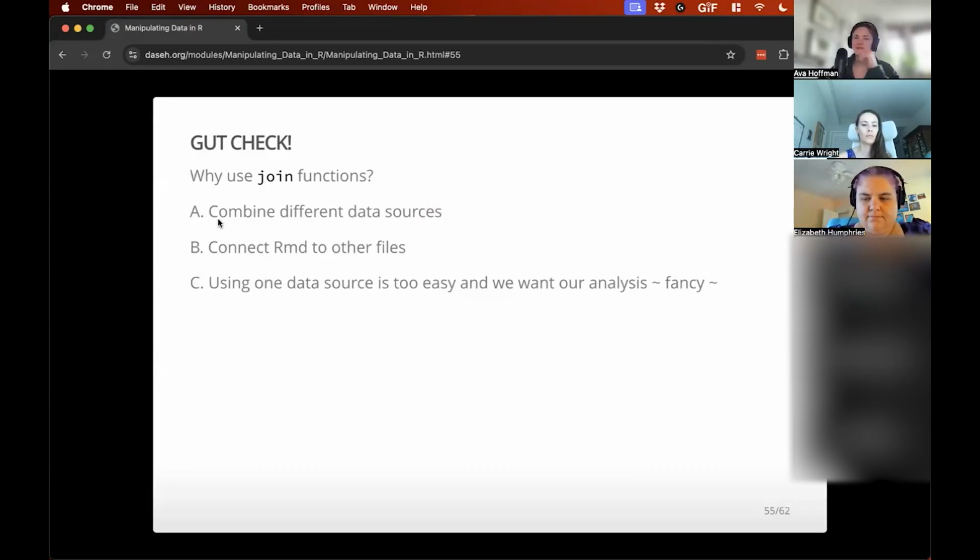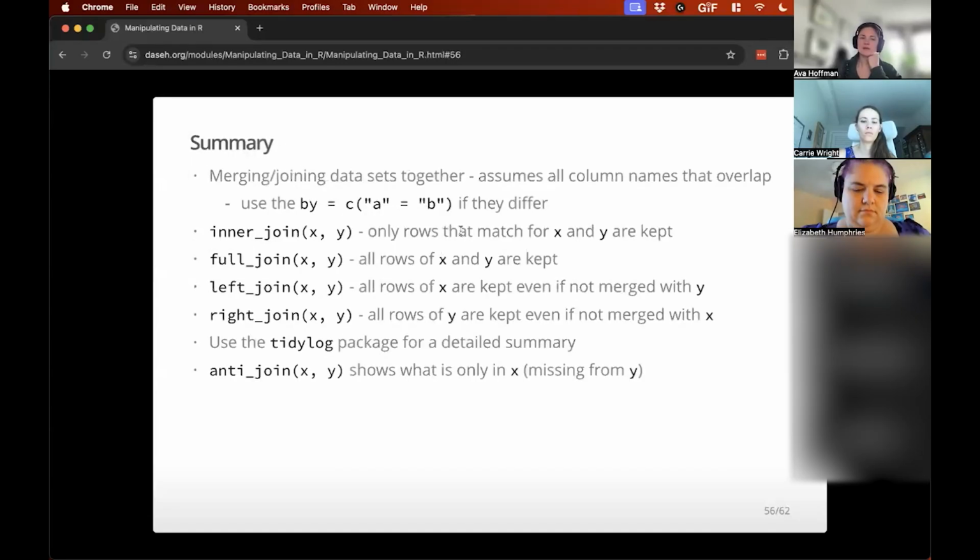Yeah, I agree. So we're combining different data sources. Sometimes we don't want to keep the data all in one CSV file, and joining is a good way to combine them. However, I do want to point out here, this very bottom one is a little bit like, oh, maybe we need to combine lots of data to make a really rigorous analysis or to do really cool data science. That's not true. We can do really cool stuff with just one data set. The joining is just if that's what we end up with. If we end up with different sources, this is a good option for us. All right. So to summarize, we can basically use join functions to merge or join data sets together.